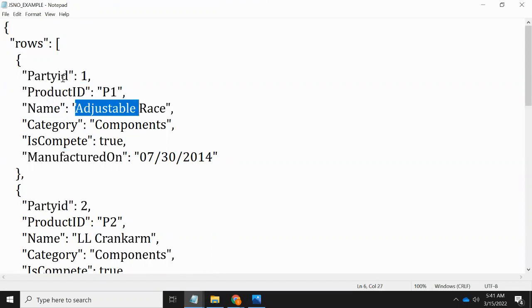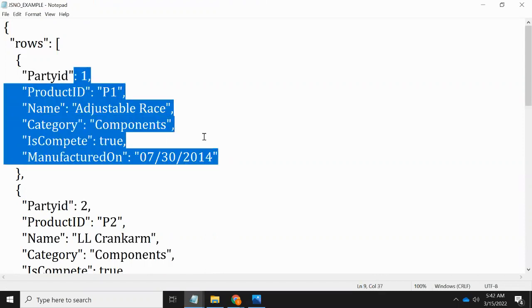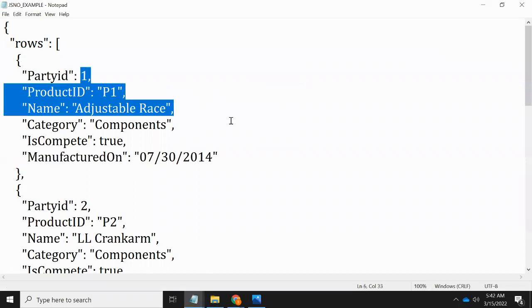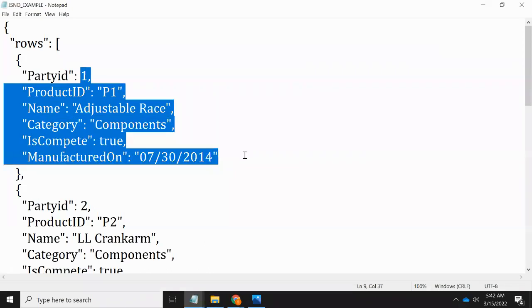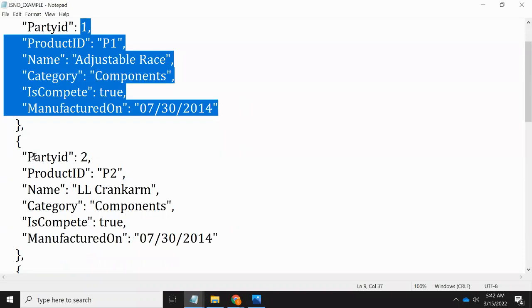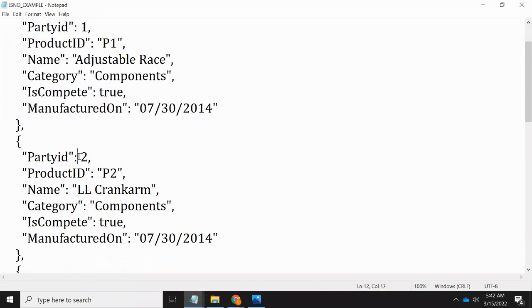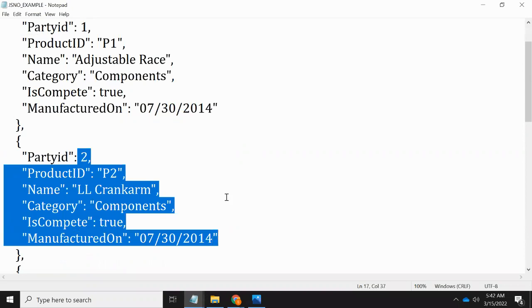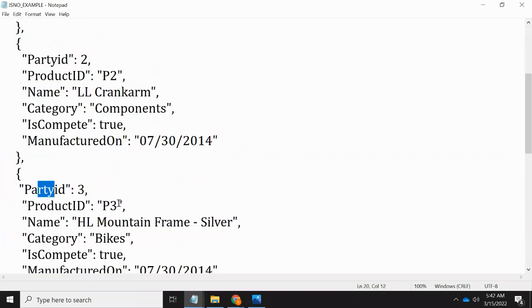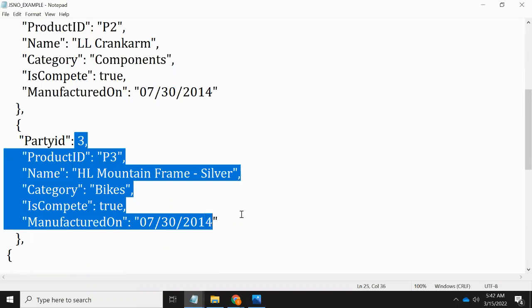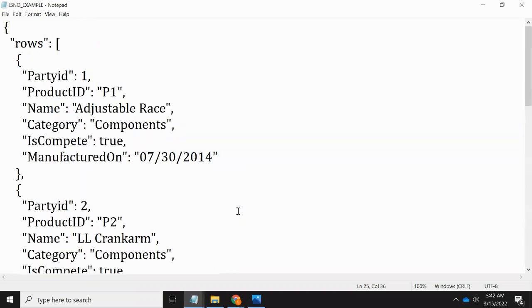See this, this is our data. This is the first column, and this is the data related to the first row. Once it is completed, again it will start with a column, and this is related to the second row. Again all the columns, this is related to the third row. It means the data looks like column 1 row 1, column 2 row 1, column 3 row 1, column 4 row 1.